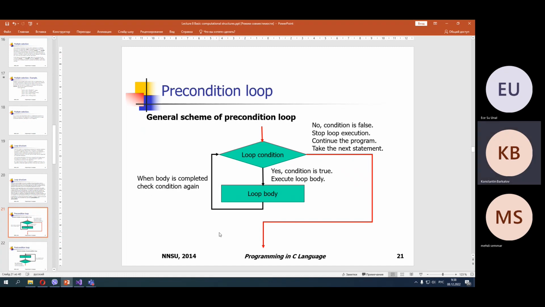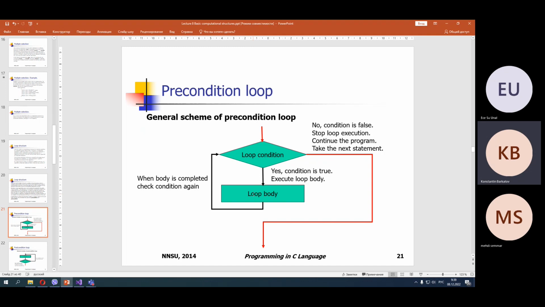The general scheme of the loop with pre-condition is shown here on this slide. The loop execution starts with checking the condition. If this condition is true, if it returns yes as a result, then the loop body is executed. The loop body again can consist of one or more statements.